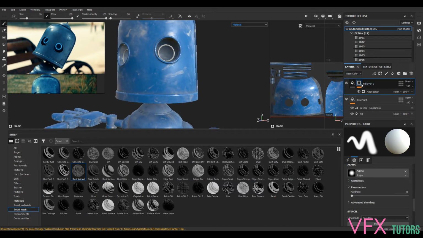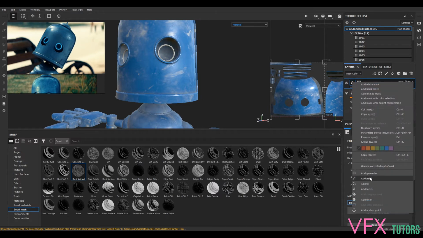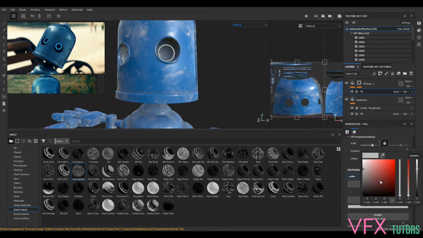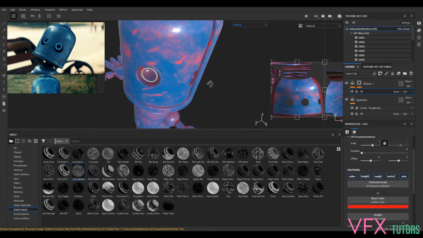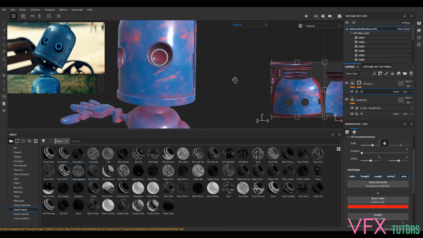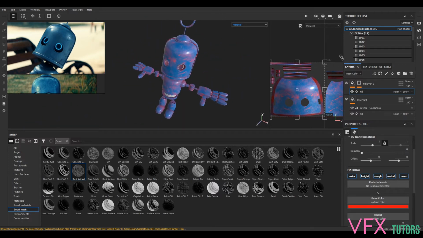Cool. And what I'm going to do is change my add a fill, and sometimes it's easier to turn it red so you can see just where it's all happening. Only as reference, because it just stands out a lot easier.